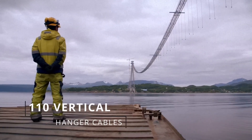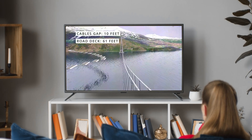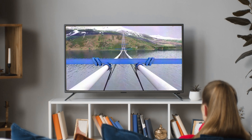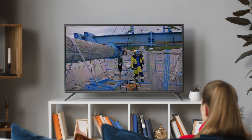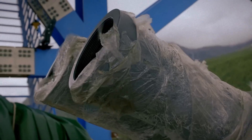After installing all 110 vertical hanger cables, the team confronts a critical engineering puzzle. The main cables sit just 10 feet apart at the towers, but the road deck is 61 feet wide. Their ingenious solution: use hydraulic jacks to push the massive 2,000-ton cables outward until they're 51 feet apart at the center of the bridge. Today is a big day — we have seven shifting beams and 40 people on site, and we are ready to shift the two main cables. It takes around 30 tons of hydraulic force to move each cable just 3.9 inches per push, and the team must repeat this process multiple times. But just as they're making progress, the Arctic weather intervenes again, forcing the team to abandon the operation and seek shelter.